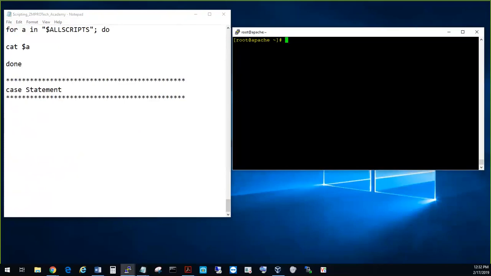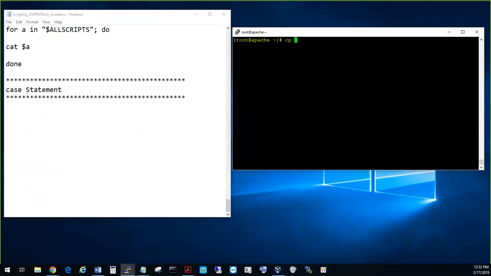A case statement will produce a menu when you're using it with an end user, so that a user can choose from the menu, and then based on that choice it will prompt the user or do the rest of the action. Let's see how that works.